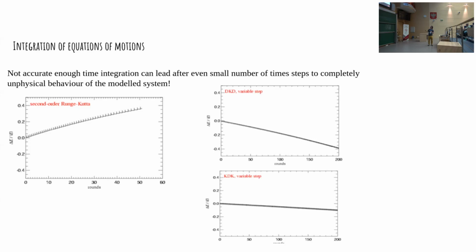In the two remaining, you see, actually, this one is losing energy slower than this one is gaining, but it's not perfect. With KDK, you might think maybe up to 100 orbits, it's not so bad. At 50 orbits, you're still within a few percent of energy conservation, which is good enough for most cosmological applications, because 50 orbits is quite a lot for a system that we study in computer simulations. So now we know.